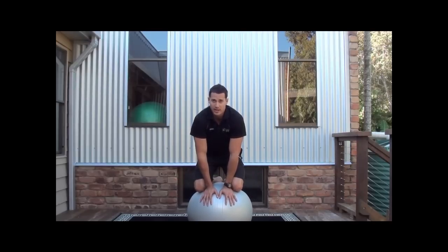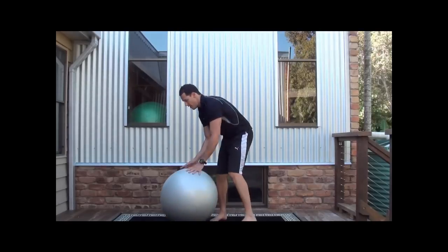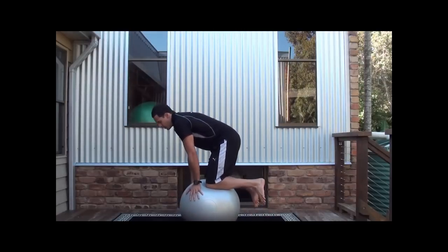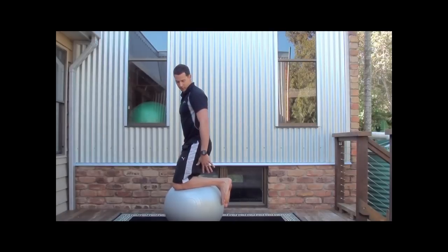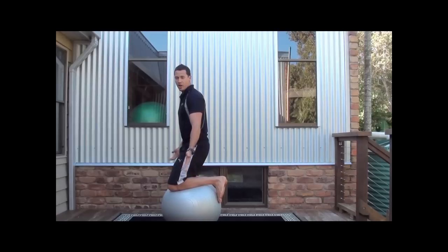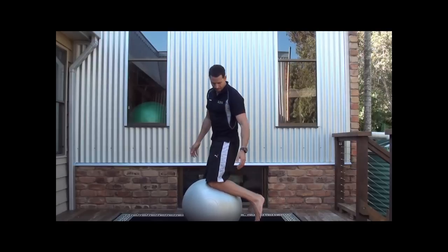You'll find this easier, again, like I said before, with everything very slowly. So move your body up nice and slowly on the ball like that, and you're kneeling on the ball. Now I'll just give you a demonstration of a way to progress to that. Kneeling on the ball there, if you roll yourself forward a little bit further, you can hook those feet onto the back of the ball. If you kneel there with your feet on the back of the ball, that can actually make it a little bit easier. Once that becomes easier, you can roll yourself back so that you're basically in a straight line from your shoulders all the way down to your knees, kneeling on the ball like that.